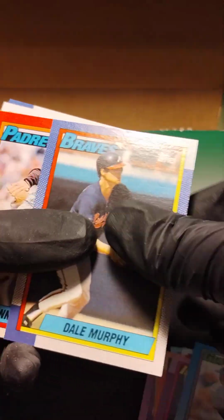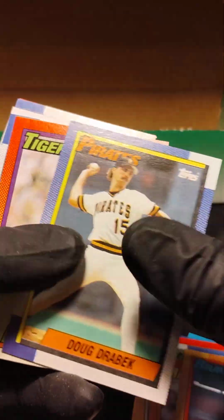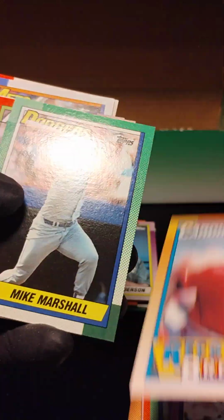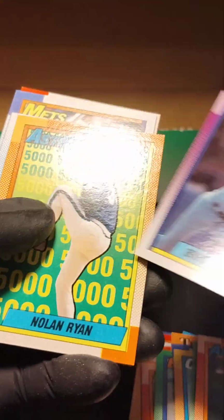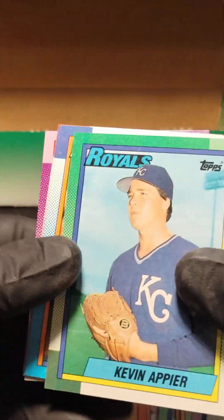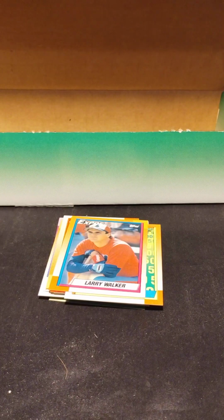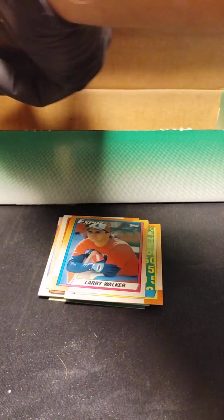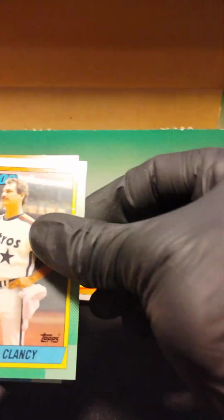Let's get it on. Fired up now. Woo! Rickey Henderson. It's electric. Johnny Bench. Record breaker. Mark McGwire. Nolan Ryan. Harold Baines. Kevin Seitzer. Larry Walker. That's a good one right there. Kevin Mapier. Dennis Eckersley. Oh, yeah. All right, all right, all right. I see another Nolan Ryan. I'll take those all damn day. The Sports Card Army will take them.